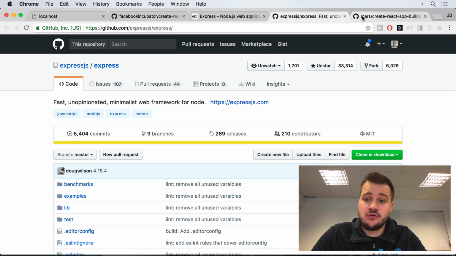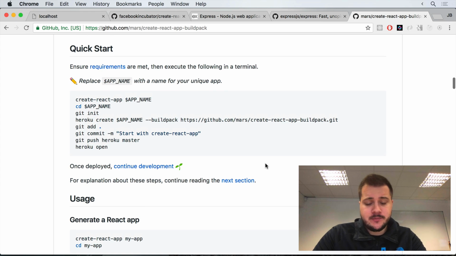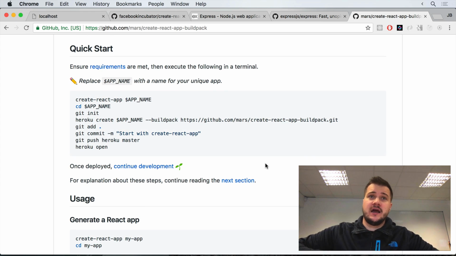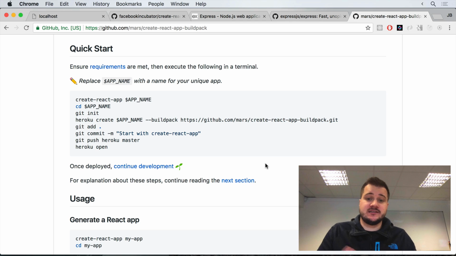And of course, we're going to be using Heroku, and to use Heroku and Create React app, we will need to use a build pack. And a build pack is just something that you tell Heroku to consider when you are building the application. So if you've used Ruby on Rails or anything like that, you'll notice when you deploy your app that it kind of just does all of the asset pipeline magic itself, and that's because Heroku has a built-in build pack for Ruby on Rails. But for Create React app, it's something that you need to specify yourself, and of course you can tell it that you wish to use Node and things like that. But with this, it will take care of some of the Create React app conventions. So it will create that build folder.